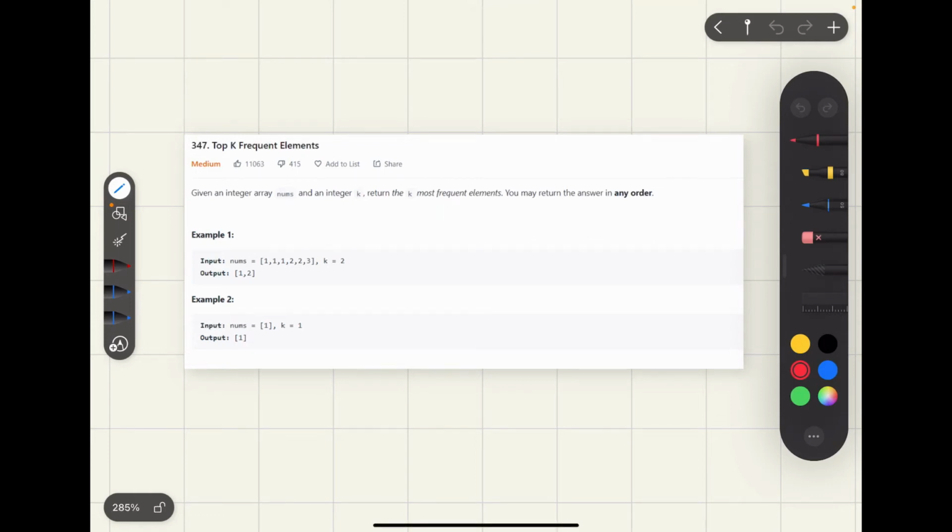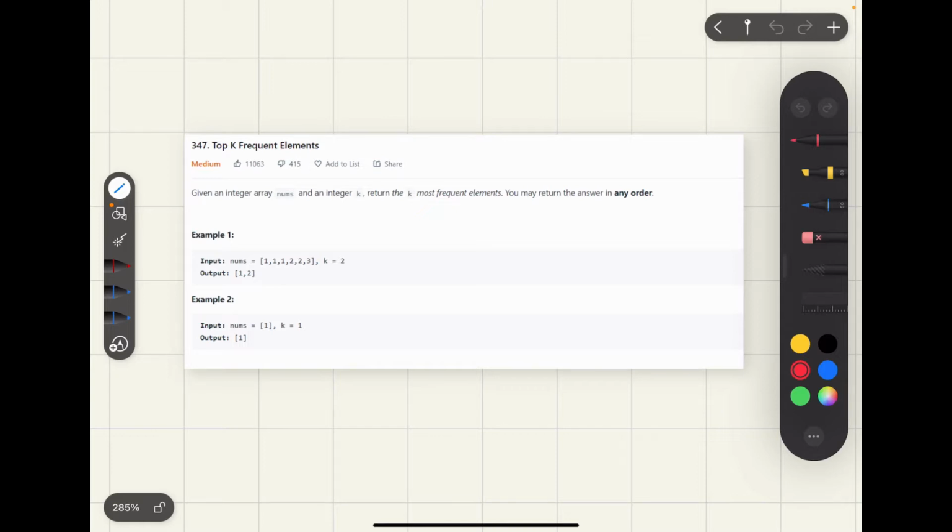Today we'll be discussing the top k frequent elements problem, and this is one of the most standard problems when it comes to heaps and one of the most obvious applications of heaps. You might find this problem in some of your interviews, the online tests or the on-site interviews. So I thought that it might be good to discuss this problem. So let's get started.